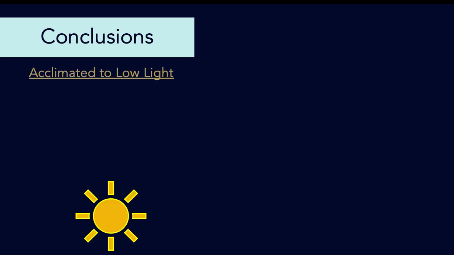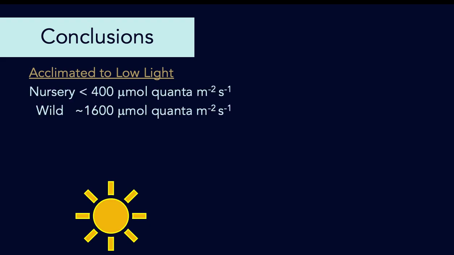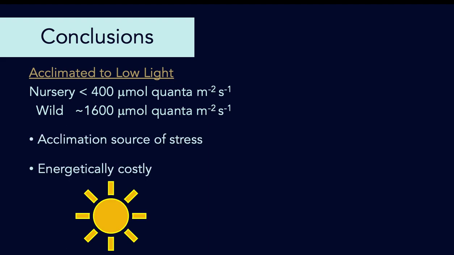Conclusions. So our final conclusions, those first questions I asked you. Yes, we're seeing that the nursery-based corals are experiencing some seasonality. Some of the trends we expected are inverted, likely because of low light acclimation that might be occurring there. But the low light acclimation is likely because they're experiencing a quarter of the light that the reef corals are experiencing year-round, in both nearshore and offshore habitats of the Florida Keys.